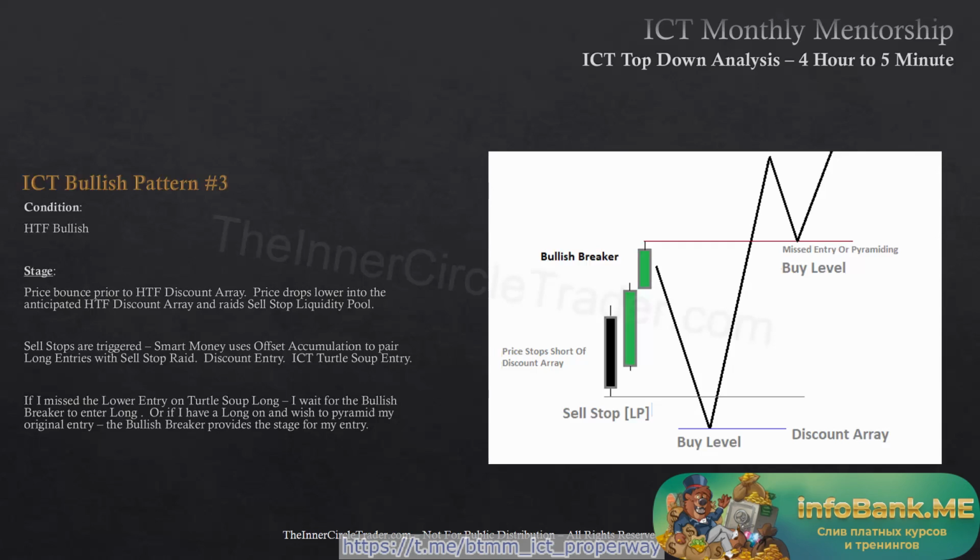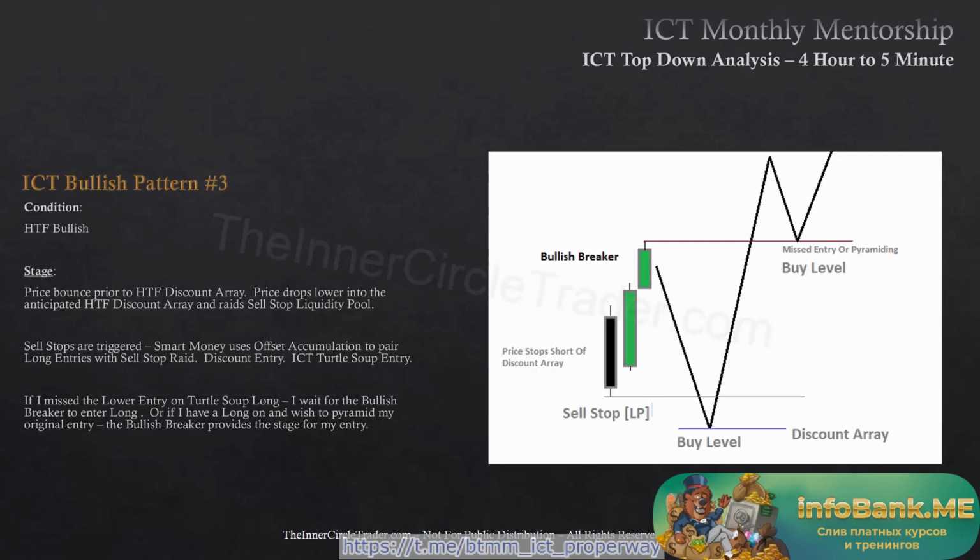So then I look for that either as a new position entry because I missed the first one, or if I went long down on that lower run on sell stops or turtle soup entry, if I got that one on, if I want to add to that position in pyramid, say I bought 2 down in the low end, say I want to add another, I can do it now when it trades to that bullish breaker. So I can now pyramid there.